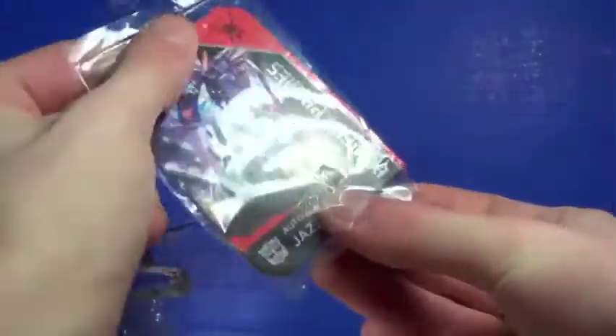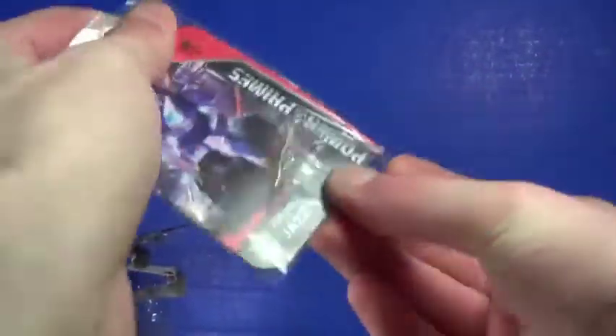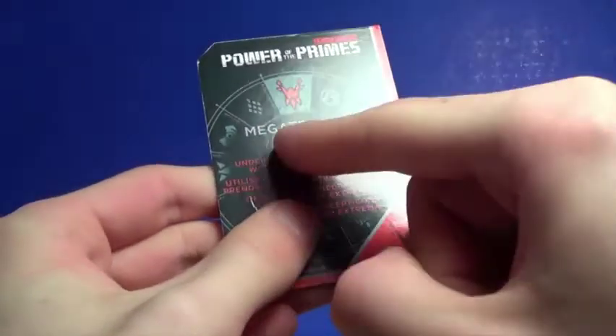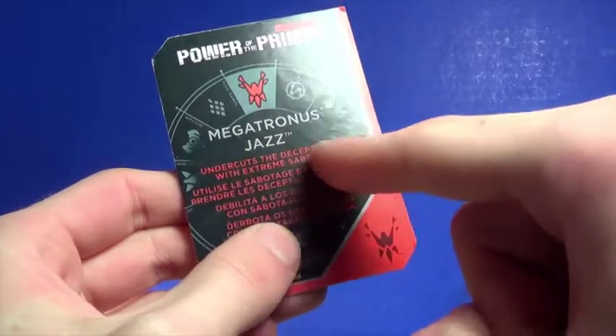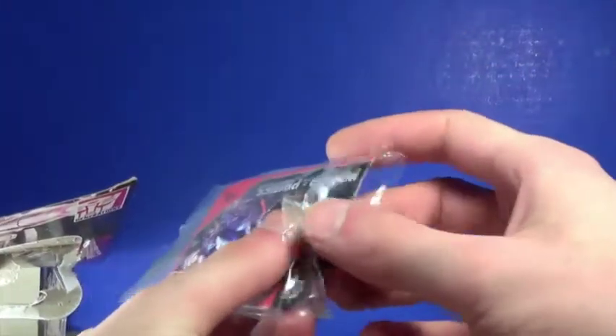I was going to go for the Amalgamous Jazz because it had a funny little thing on the back, but oh — this is Megatronus Jazz. That's cool: 'undercuts the Decepticons with extreme sabotage,' so he's a saboteur. By the way, I didn't read the Wind Charger one, which says 'becomes massive objects with huge gravitational pull' — so it becomes fat.